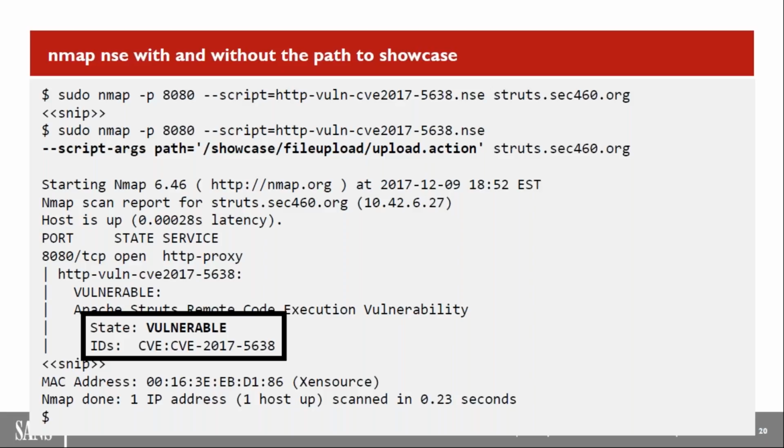If you research in that particular script the NSE file, it says, oh, you should use --script-args and put in the whole directory and file name of where Struts is. If you get that far, then you run it and boom, it finds it. And I'm going to actually demo this for you fairly shortly.